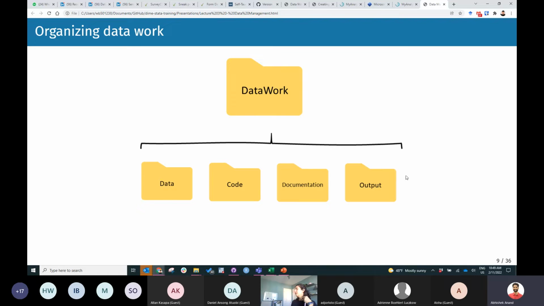And then we have a folder that's called output. And basically what's in this folder is the final documents that we are going to send out, the papers or the reports that we are preparing. So we will have images, we will have nicely formatted tables and diagrams, and we will have the Word or PDF file that contains the final result of our work.